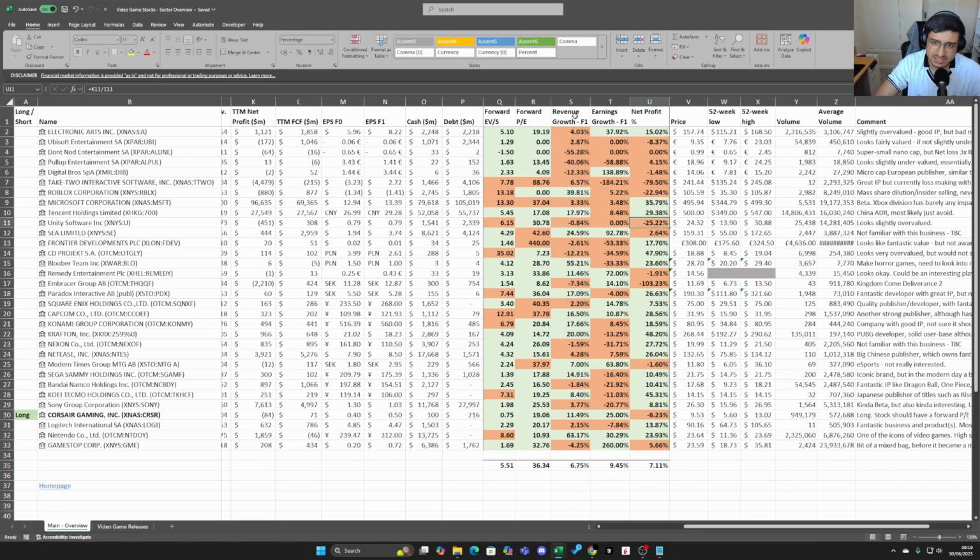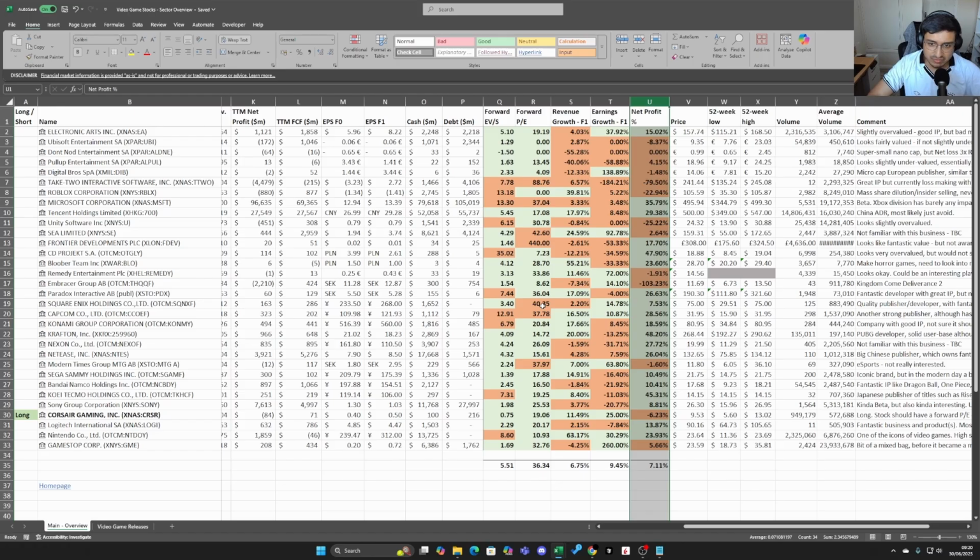So the basic ones obviously are top line, bottom line, so revenue and earnings, specifically looking at the growth year over year. The reason I look at F1 only and not what's happened is because with the stock market and with trading, everything is forward looking. We don't trade off past information. We trade off what we expect is going to happen, right? But I like to have a net profit column here, just again to see the profitability of the company at the moment, right?